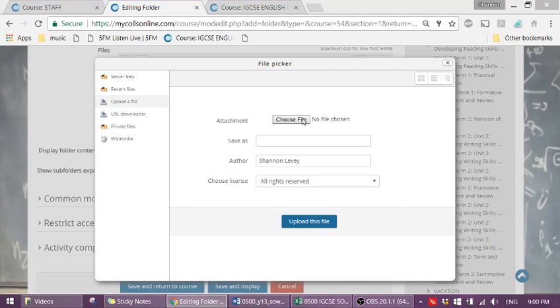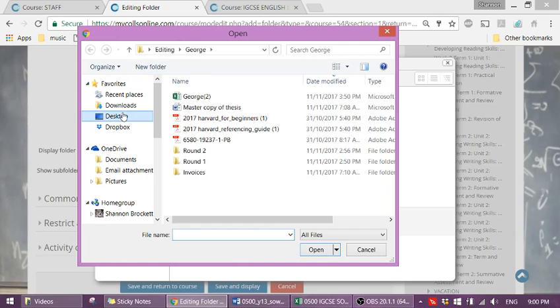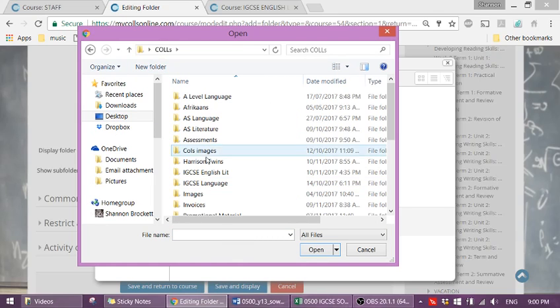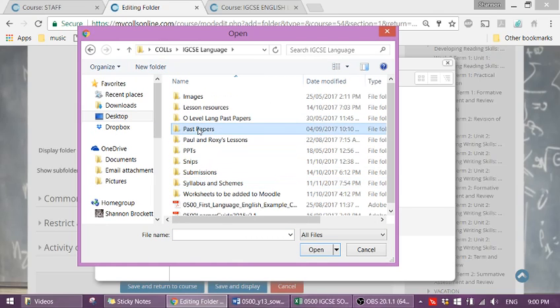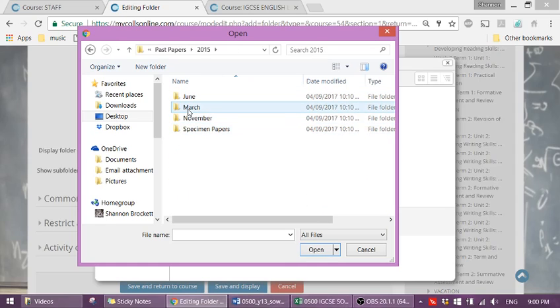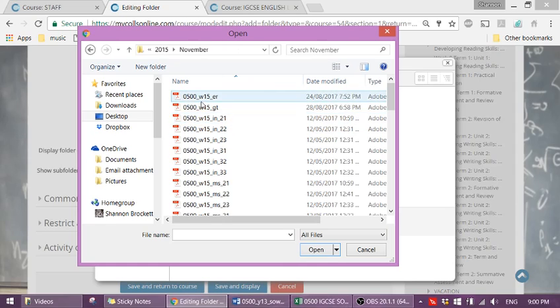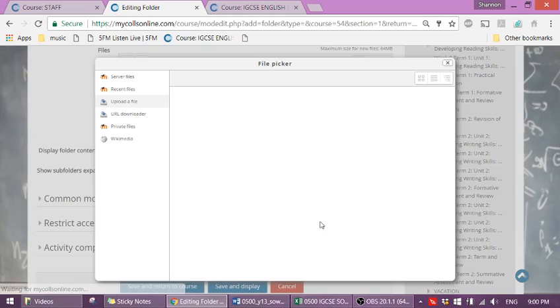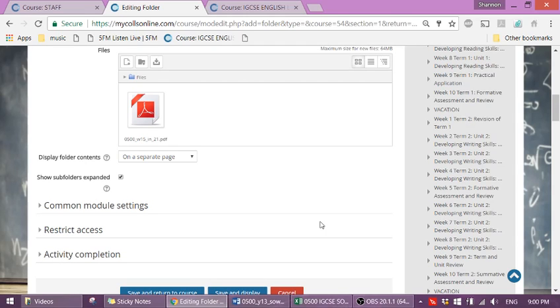Okay, so as we did before, we'll choose our file. I'll actually go to my files now. IGCSE language, past papers. Let's take 2015. Let's take November. And here are some paper 2s. I'm just going to do it as an example. Let's take insert 21. Upload the file. Wait for it to upload.